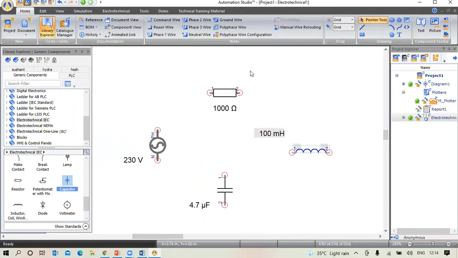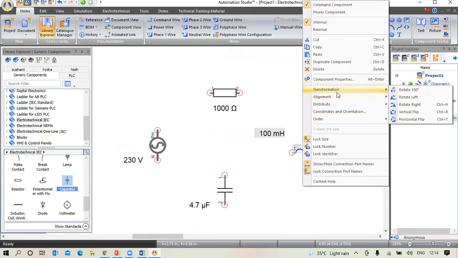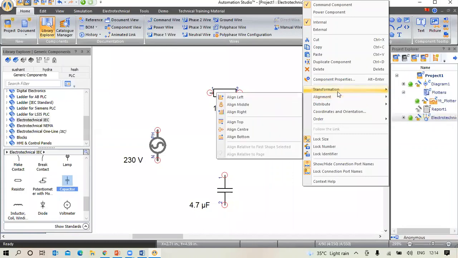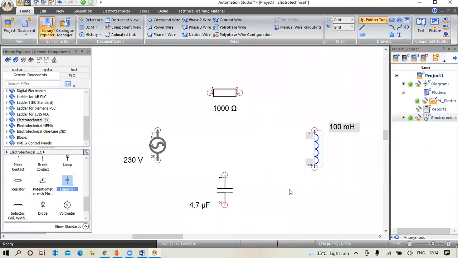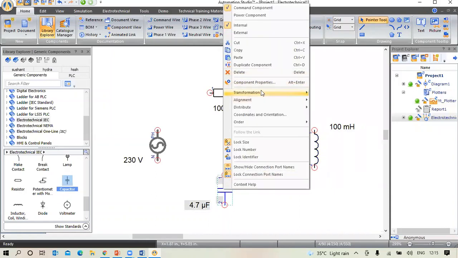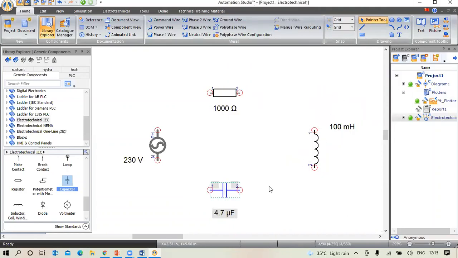Select this component and rotate it using your mouse. Simply right-click and go to the transformation option and rotate right 90 degrees. Similarly, for this component, right-click, go to transformation and press it.